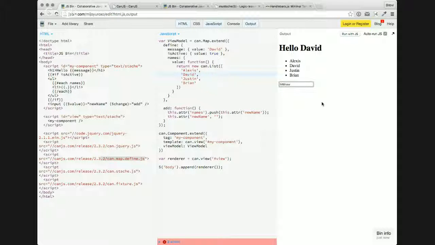So if you do the same thing now, if we add Matthew without a typo, then we get this: the same functionality again, but our view model now can be tested. Actually, David, could you illustrate?